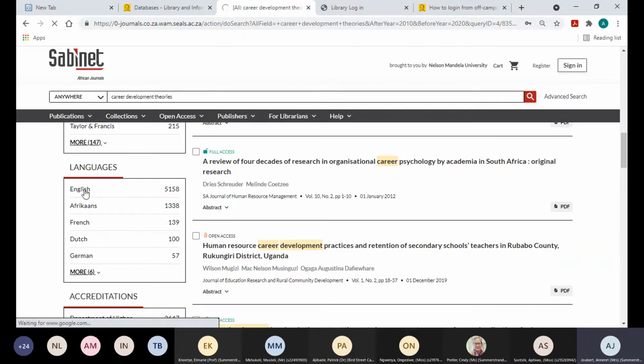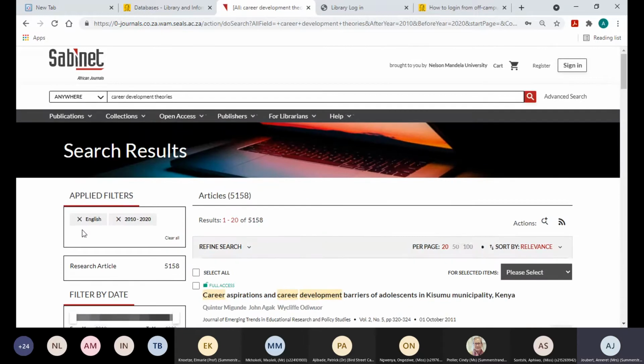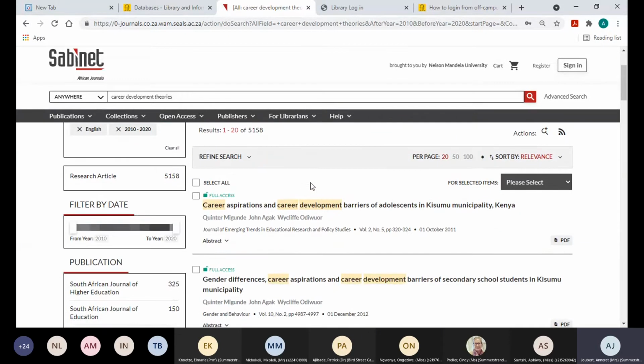So you click on that limiter there. Again, you will see that it shows here that you have indicated that. There are 5,158 articles that were indicated. And now you will see your results on this page.